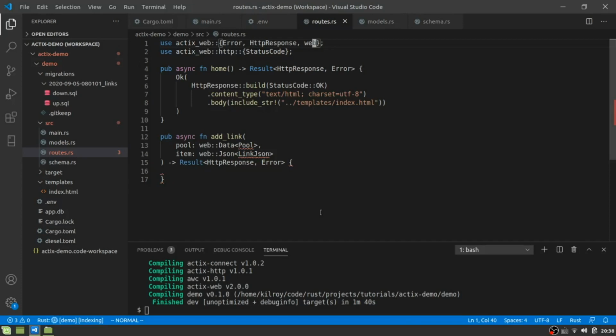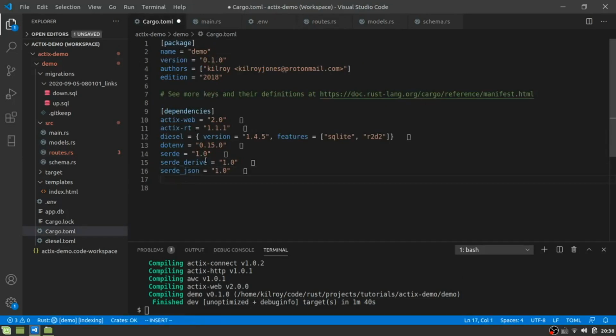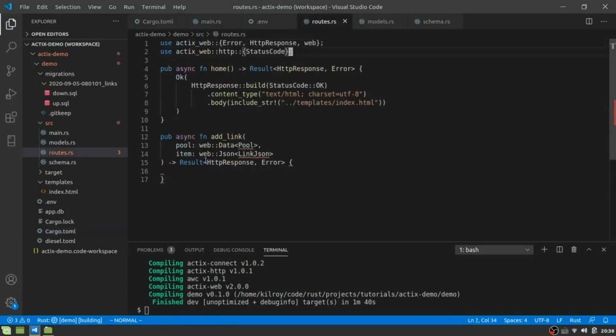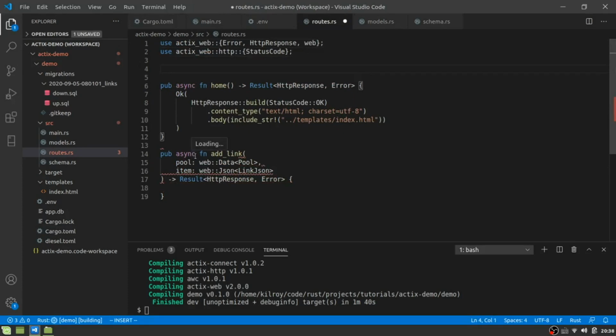So before we go on, I'm going to grab one more library here, and I'm trying to remember off the top of my head. Okay, yeah, it's anyhow. And if you want to take a look at what this does, feel free. All I can really say at the moment is it makes my life a lot easier when I am trying to convert errors. It basically lets you do the conversion. So I'm going to say use anyhow result.